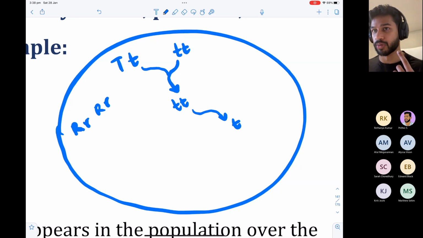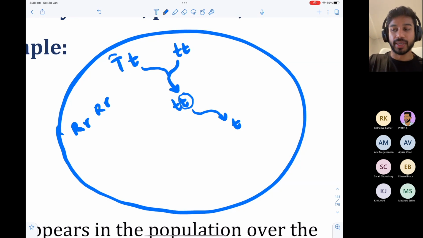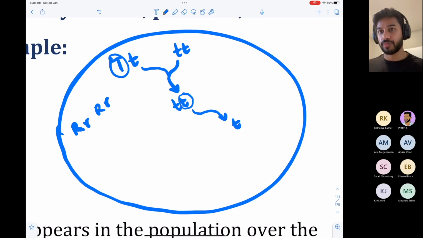When I mention the gene pool, we're talking about the big T, the little t, the big R, the little r, the relative percentage of big T, the relative percentage of little t. And when you're asked to calculate allele frequency, you're asked to calculate the percentage frequency of either little t or big T in this big gene pool. Does that make sense to everyone so far?